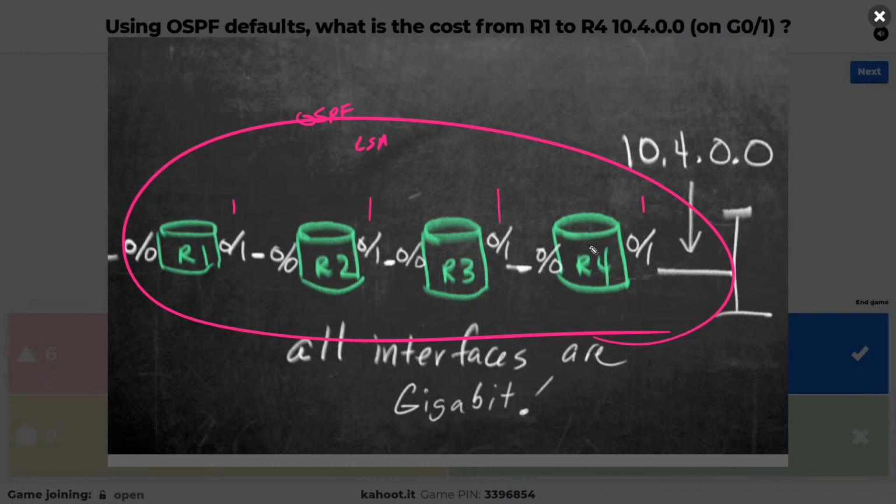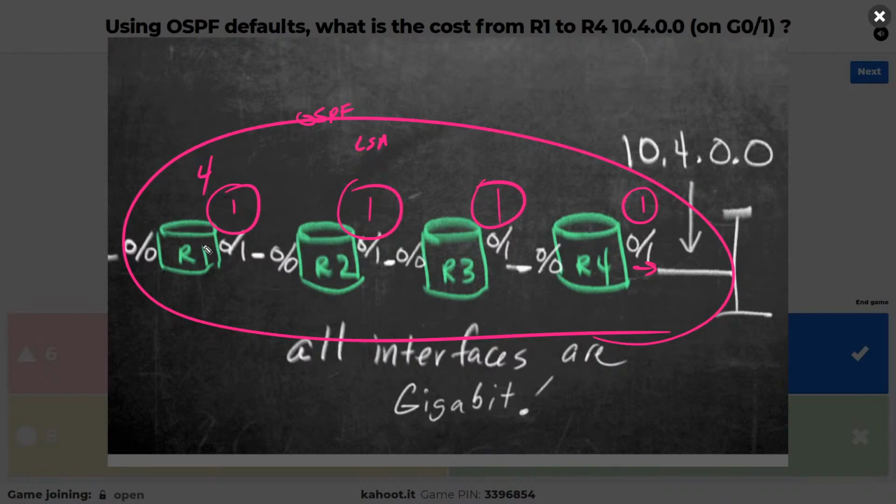So R1 says, well, to get to this network, it would be a cost of 1. We look at the egress or outbound interfaces, 1 there, plus 1 there, plus 1 there, plus 1 there. Let me do the math, says R4. 1, 2, 3, I think it'd be 4. Now, here's the kicker. If we were studying this or curious, is that true, or how does that work?